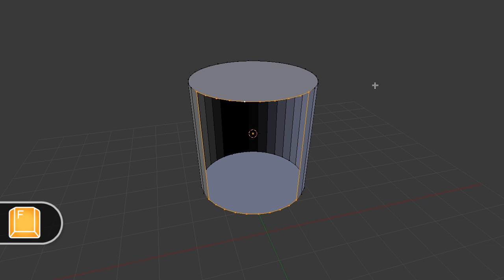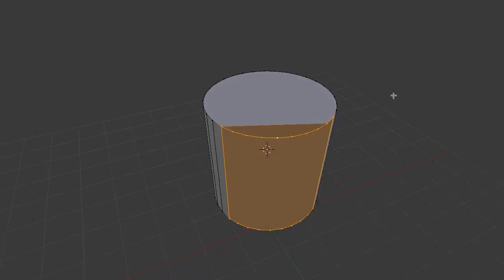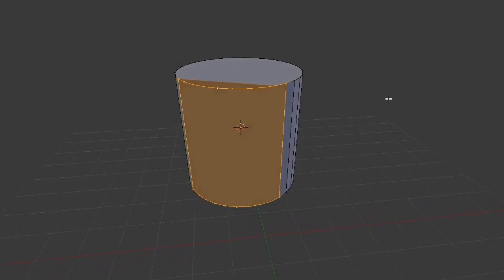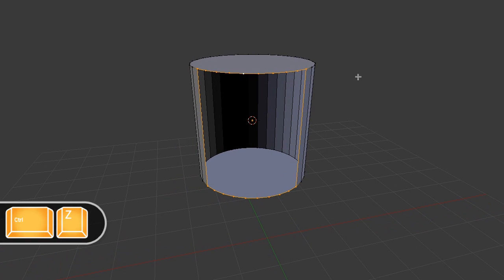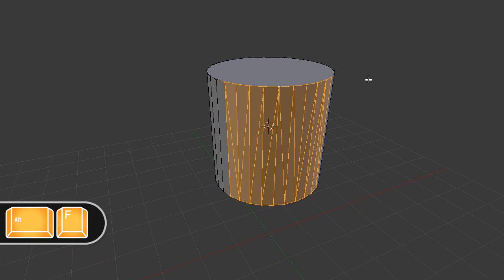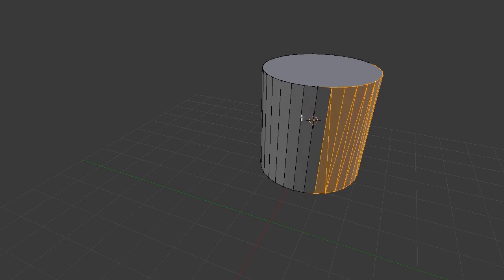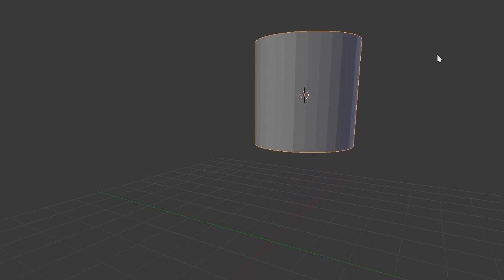If I just hit F, it will just create a flat face, and you'll actually get more problems than you want. As a matter of fact, this was a cylinder, and now you have a flat surface. We do not want that. I'm going to undo that by hitting Ctrl Z. Blender has a nice feature called Autoface or Autofill, and by hitting Alt F, it will try to reconstruct the faces as you intended. Now you might get some extra edges in there, and that's fine. That's just Blender's algorithm for filling in that face. Even though it doesn't match the rest of them, when you look at the physical object, there's no difference, so you don't have to worry about that.